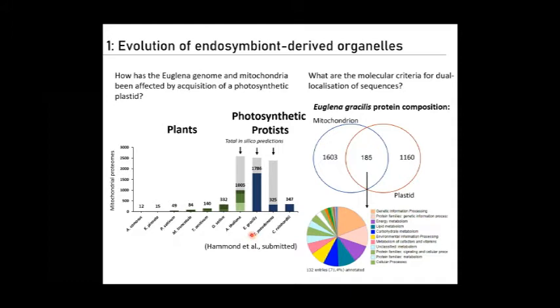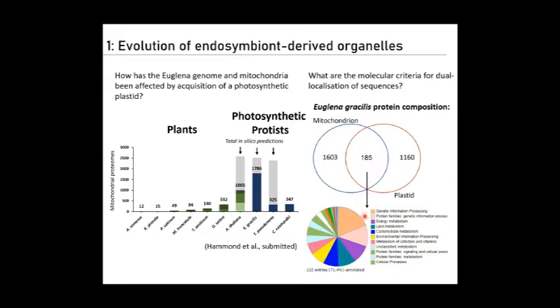From profiling both the mitochondrion and the plastid, we have come to a group of sequences, 185, which are candidates for dual targeting. This is really exciting because the prediction of dual targeted sequences is exceedingly difficult in silico. From a functional perspective, we know that the proteins that are most likely to be dual targeted to organelles include nucleotide metabolism, DNA replication, and tRNA biogenesis. You can see that these are represented somewhat in our functional annotation.